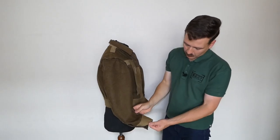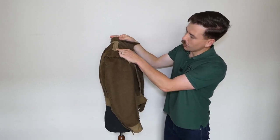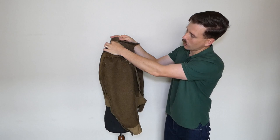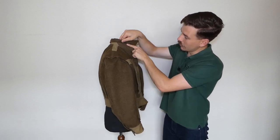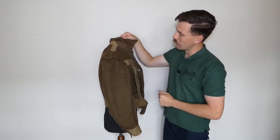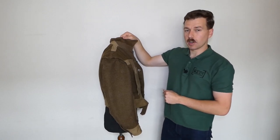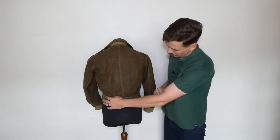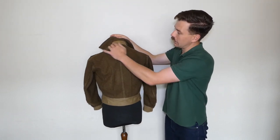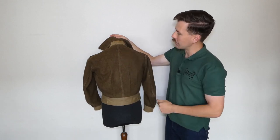Looking at the side, you can more clearly see that the cuff is lined all the way around with drill, and there's a piece of drill reinforcing where the epaulette button attaches on the shoulder. The remainder of the collar lining is visible coming around — there is drill lining all the way underneath the serge section that's been stitched in to face the opening, covering the original drill lining where the collar was modified for wear with a shirt and tie. At the back you can see the pleats, the waistband lined in drill, and 'Doors' written again in the collar in ink.